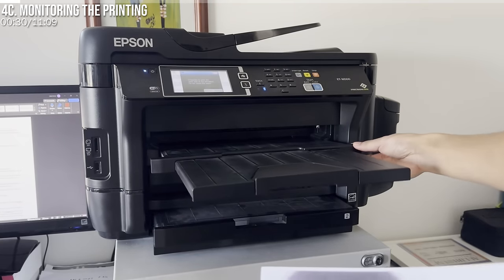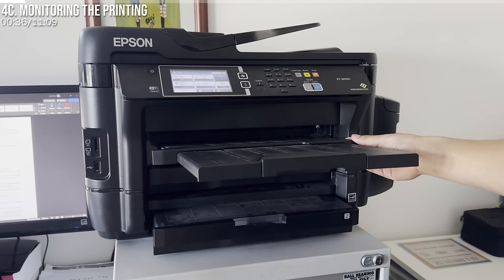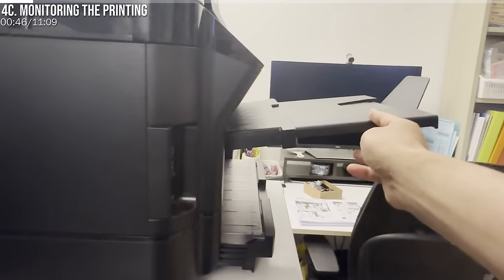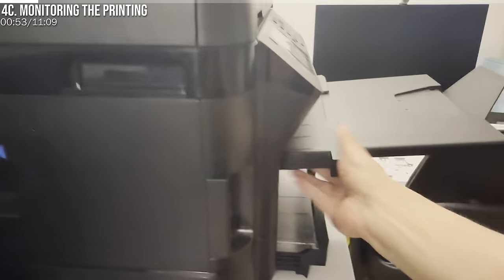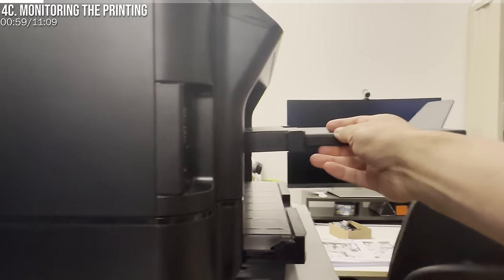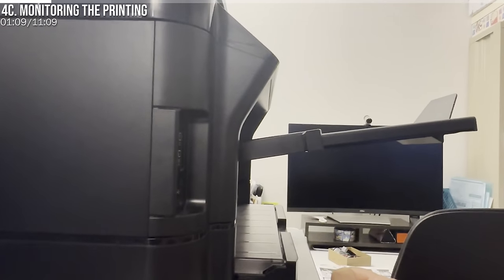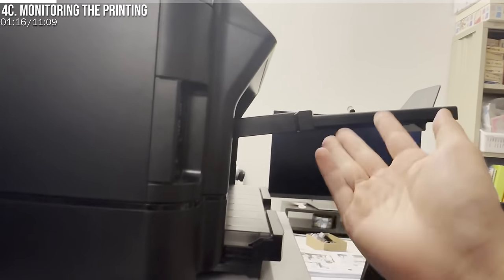Second thing, I also want to make sure that this is angled slightly upwards by pulling it out, because that will actually help it print a little bit, just from my experience. It will help it slide back into the printer when it's doing double-sided printing. I didn't mention that the printer should be inclined. So this should be inclined. Let me make it uninclined for a second here. Let me just push it in. So you can see here how it is kind of straight, right? What I really suggest, from my experience, is to make it kind of inclined like that. Because when doing double-sided printing, this is a little bit better, and it means you have fewer jams. Just in my experience, I don't know if that's actually true, but I do it anyway because it works for me.